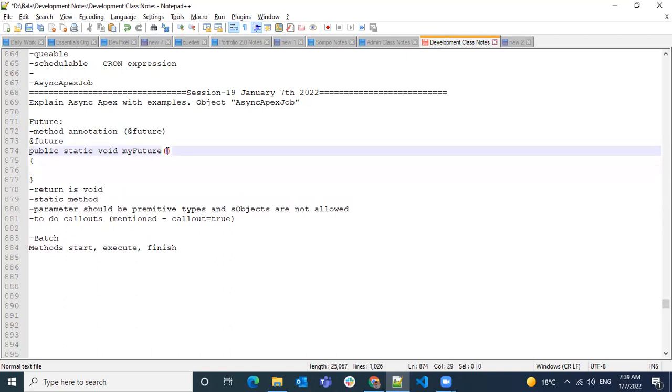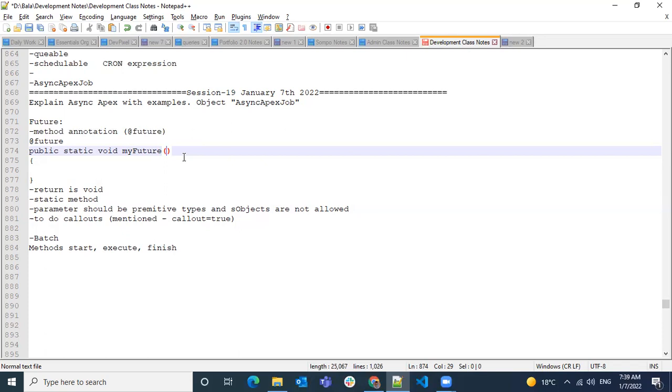Coming to the parameters of the future method, we can either call the future method without any parameters, or you can have parameters which are primitive data types, but not a Salesforce object or a list of Salesforce objects.